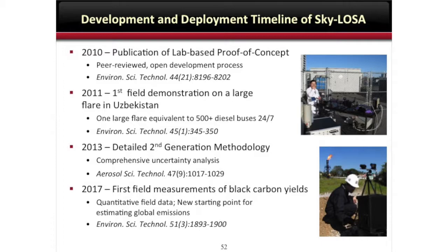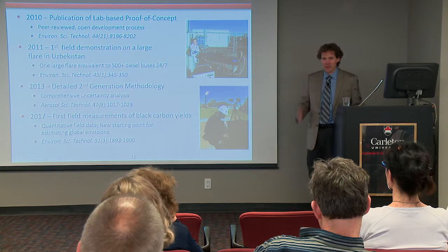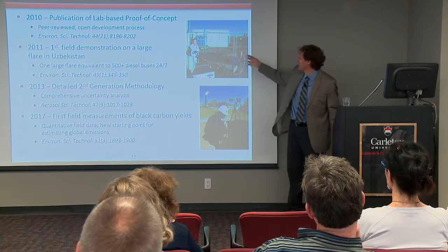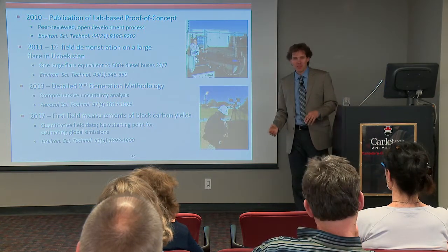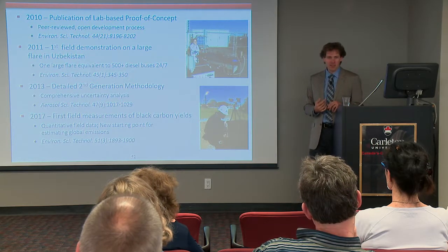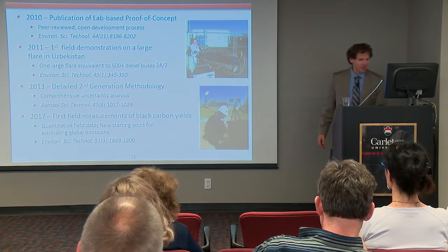That's a former student of mine, Chen Yang, who's very shy — she wouldn't let me take her picture, she's hiding her face. But she did really great work. We used to push this crazy apparatus outside the lab, trying to make these ridiculous measurements. Any time we showed this to somebody in the industry, they thought we were crazy — 'that's never going to work.' And they were right. But eventually it did. Kind of fun.